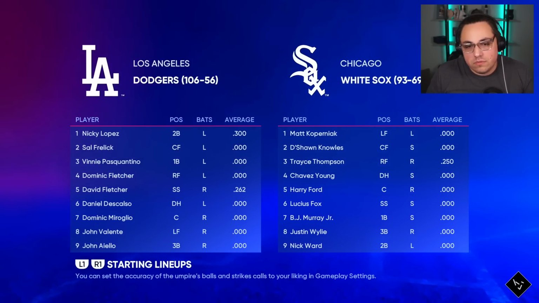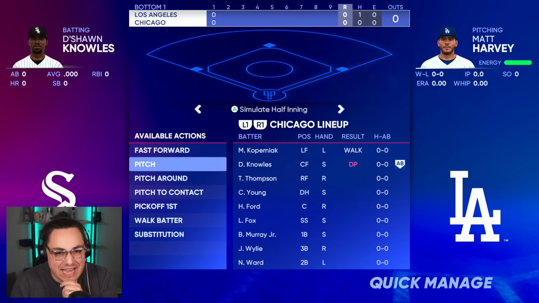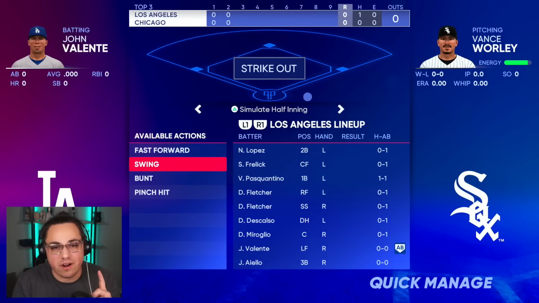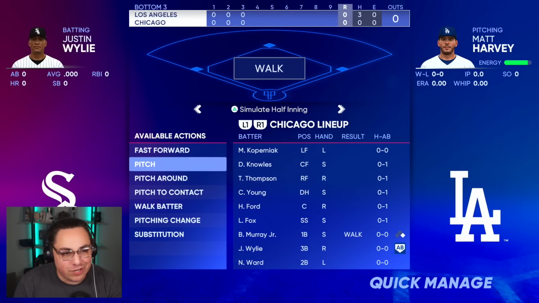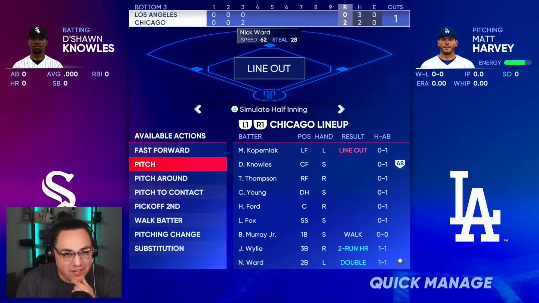I mean, could be a close one. So here we go. Let's do it. Let's see who comes out on top. Matt Harvey dealing, Vance Worley also dealing. Only 1 hit so far through 2.5 innings. Make it 3, but no run scores. Ooh, Wiley with the home run.